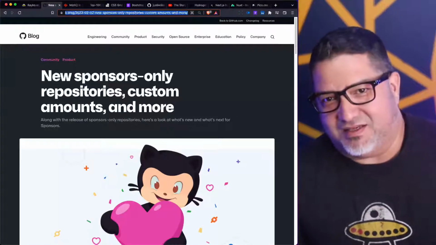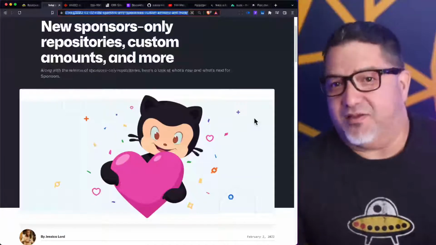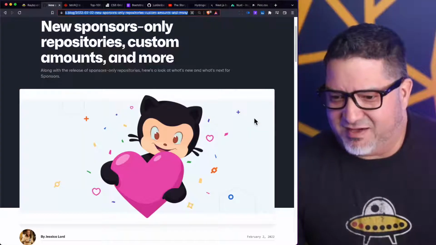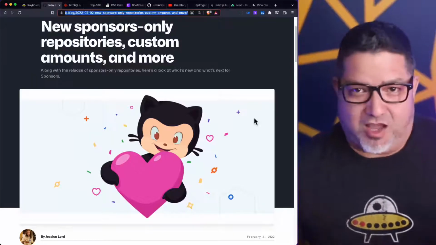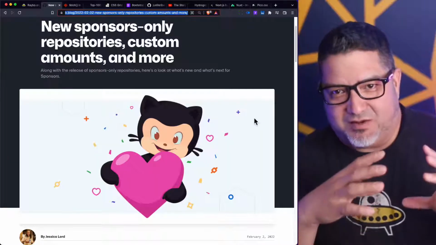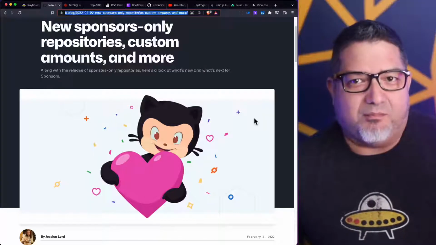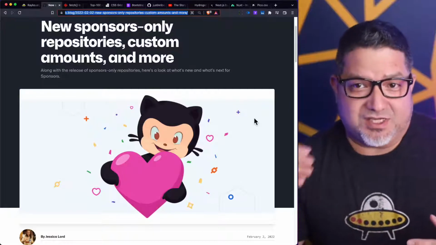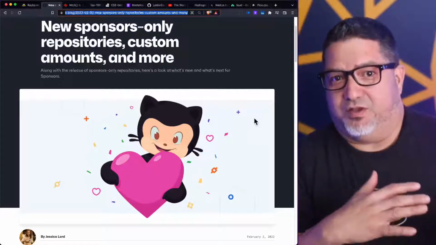One of the ways that they have done this is by allowing repositories that are only available to your sponsors. So I went through the setup procedure. I don't think that I have any kind of sponsors only repositories, but it's pretty much like Patreon. Like you log in and you can set up different award amounts. You can set up different sponsorship levels for people, suggested, like repeatable monthly or repeatable like one-time donations and lots of other things that you can do in there. And now you can have a repository associated with the donations.